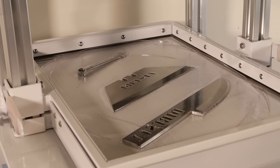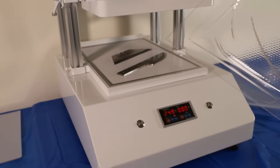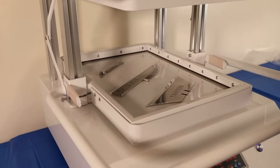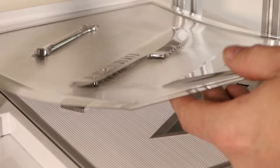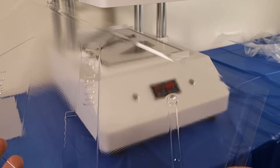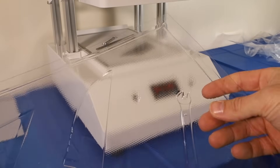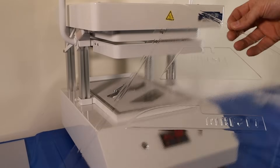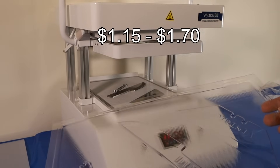I definitely let the plastic get too hot there and it created wrinkles. That's my fault because I was playing with the camera. I think I'm going to try it again and see if I can keep from overheating it this time. That looked much better than the last one. It couldn't be any better — everything fell right out. You could literally sell molds just like this to candy makers or people interested in doing things like that. I was just checking the cost of a sheet like this. If you're ordering it off Amazon, it comes to about a dollar seventy per sheet, which is a pretty low cost of goods.